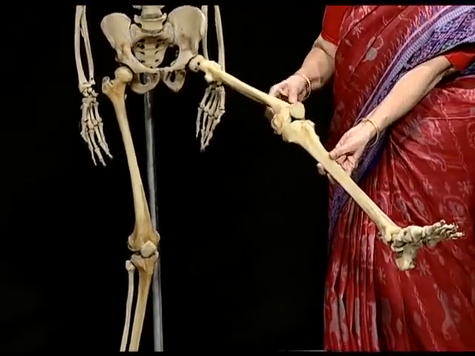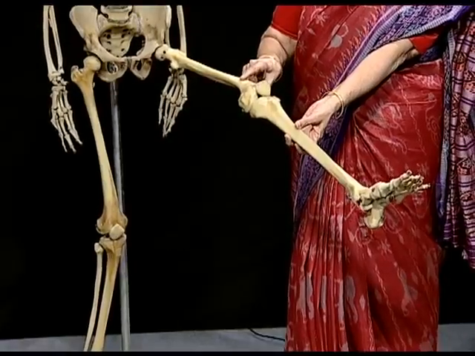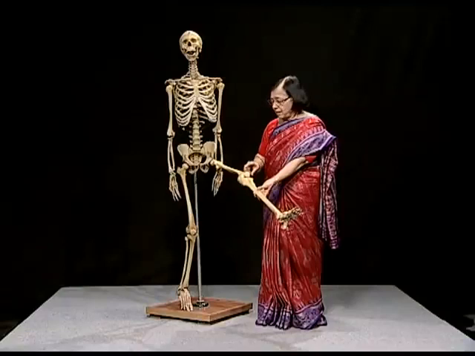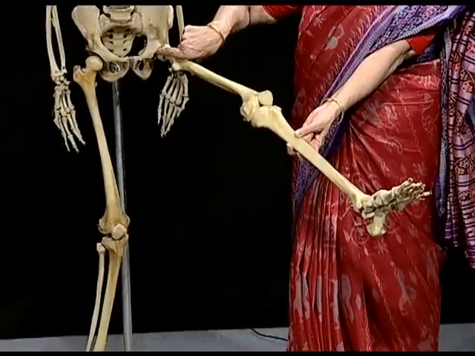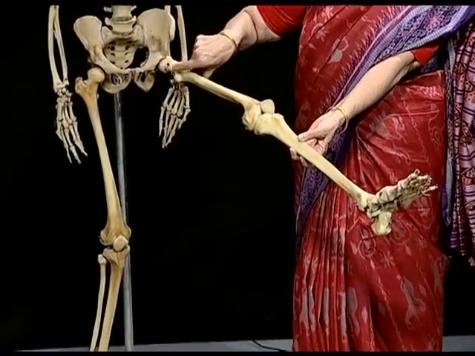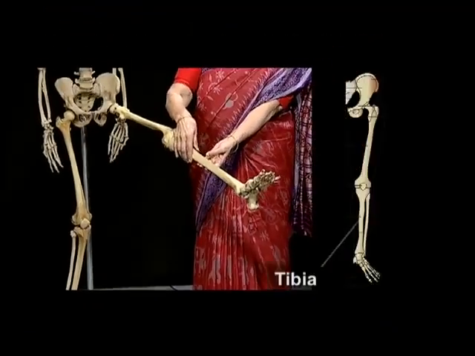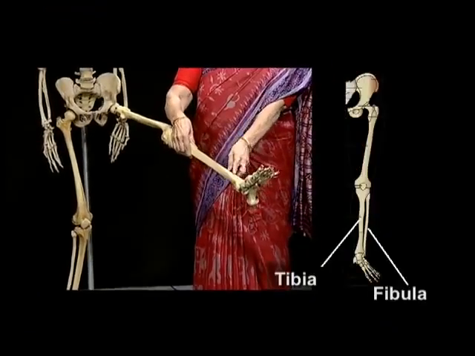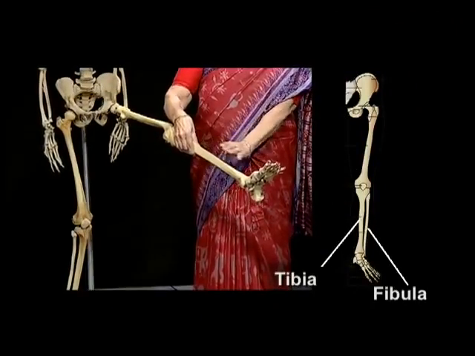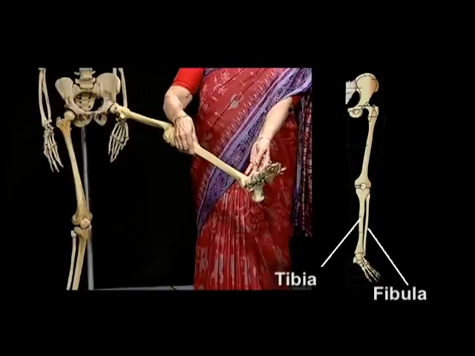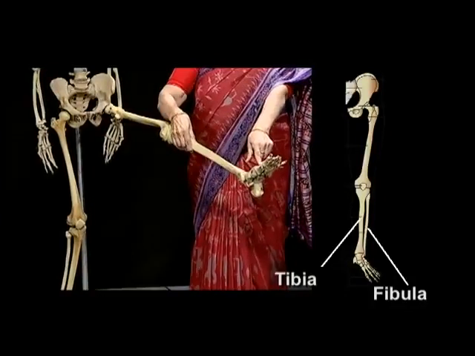This is the leg, this is the femur. Children, you know that leg also has 30 bones. This femur has the head which is fixed in acetabulum cavity of pelvic girdle, which allows the movement. Then knee, and after knee 2 bones, tibia and fibula. The fibula is feeble, small or weak, length is equal, but otherwise it is thin, and it is also towards the small toe, and this is towards the big toe.